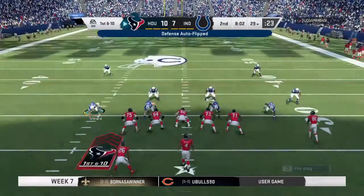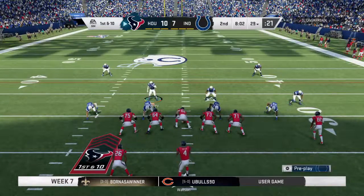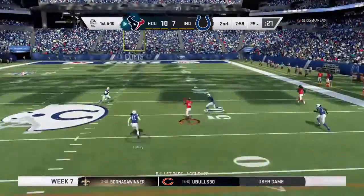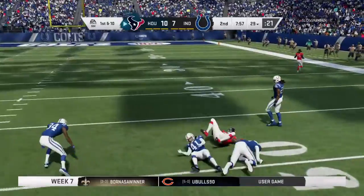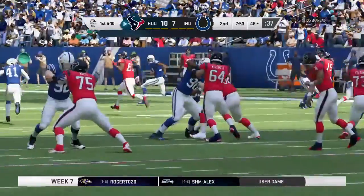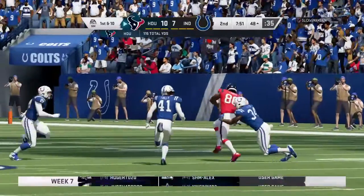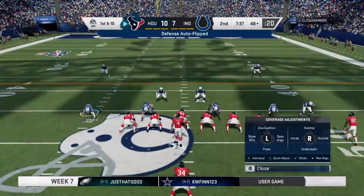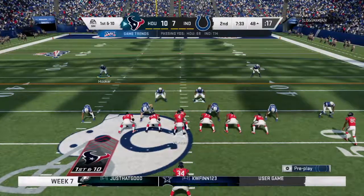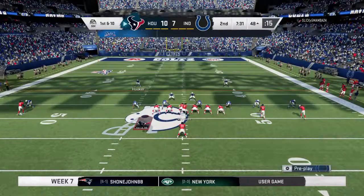The Texans offense ready to go here for their next drive. And last time they got 3 points, but it was a chip shot field goal. And when you go to the sideline after a chip shot field goal, maybe the offense not too happy. It's a balancing act, isn't it? Because you're exactly right. They're none too pleased that they didn't punch it in for 6 points. But they also have to remember they did put points on the board. 3 points is 3 points. And in this league, you take points when you can get them.